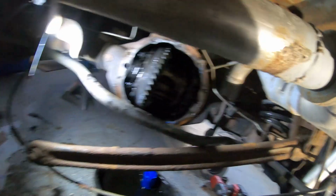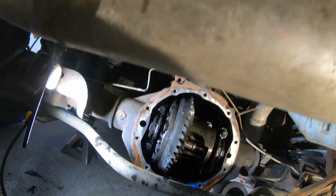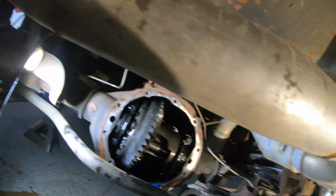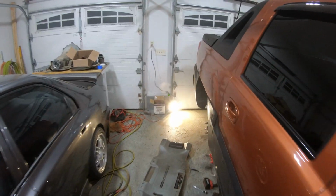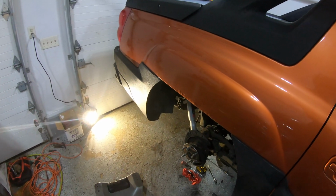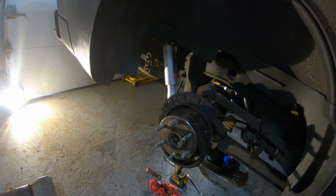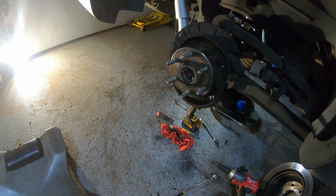I'm going to take this thing apart, but I do have to take it out of park to spin it so that I can get to the other side of this, so I can pull, I think it's an 8mm, out of there, and then I'll be able to pull the rest of the stuff apart and pull the axles out. So now we gotta get the pins out. I already took the 8mm out, and then I used a magnet to get that little center block out of there. And now we gotta send the axles in far enough so that we can get the C-clips out.